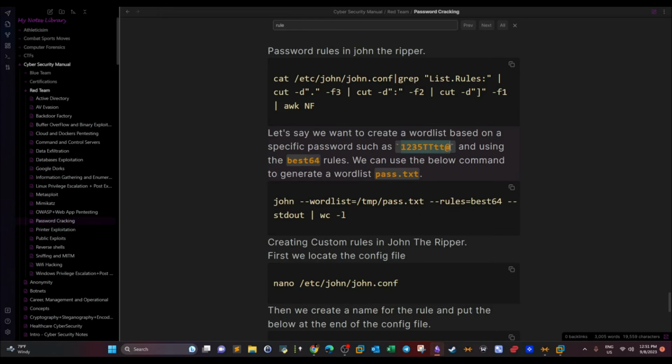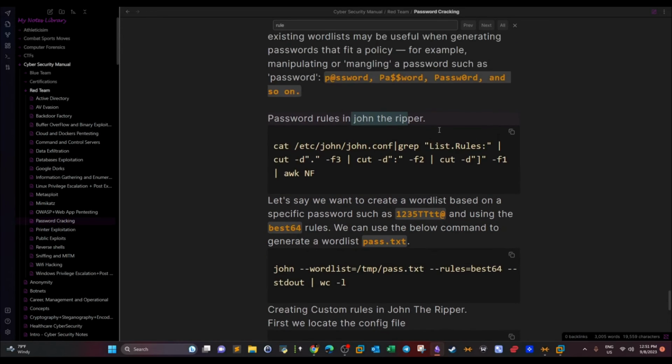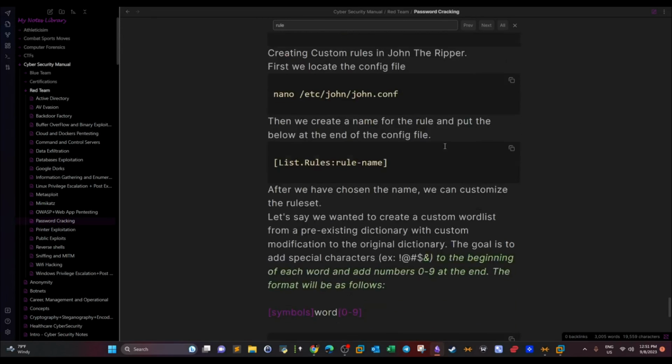This is a correct password according to the policy, but it may not correspond to a really working password, right? Now this is a lot of information, I know that, but this is the only scenario where we need to use password rules. To use password rules, we use John the Ripper. John the Ripper contains already supplied rules. You can find them under here.